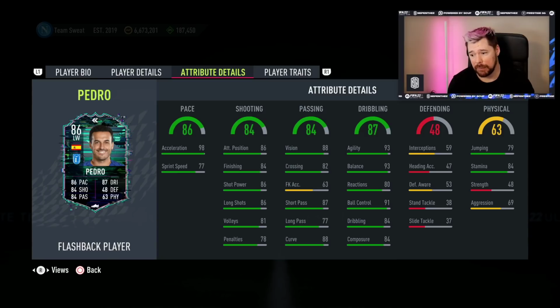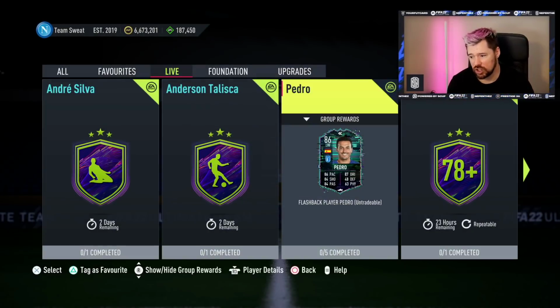Maybe a Deadeye chem style, boost that shooting and passing. Maybe a Maestro, boost the shooting, passing and dribbling. We'll go and have a look in a second. But let's have a look at what he's going to cost.